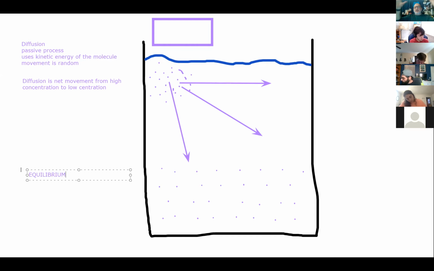Equilibrium is this point where it is uniformly diffused around. Now, again, are these Kool-Aid molecules like those kindergartners just finding their spot and staying in that one location? Of course not. The key to equilibrium isn't that there's no longer movement. Remember, there is movement. It is random. But the key to equilibrium is that there is no net change. So what happens is for every Kool-Aid molecule that moves to the right, one moves to the left. For every one that moves down, one moves up.